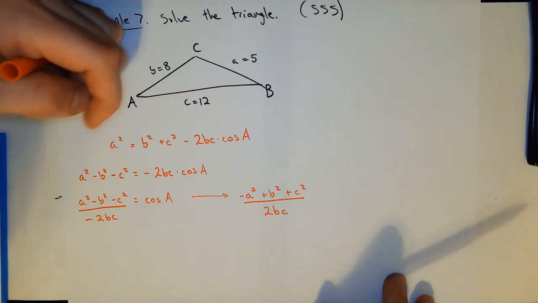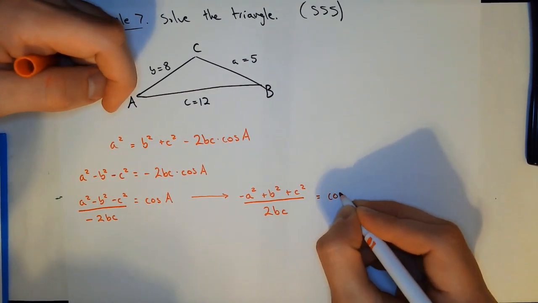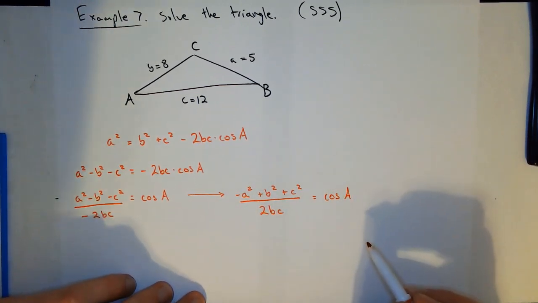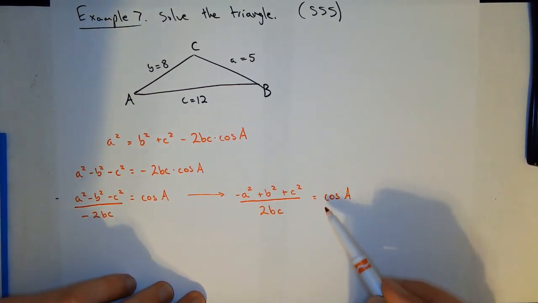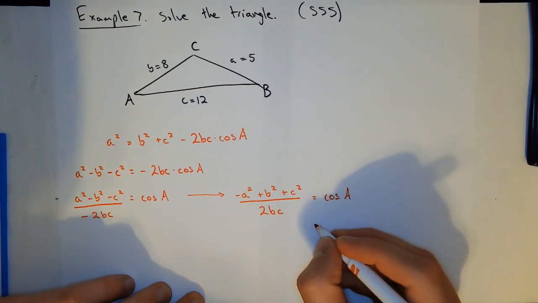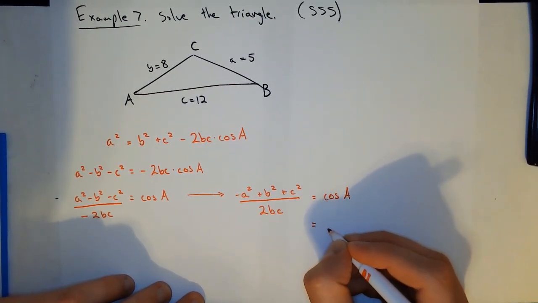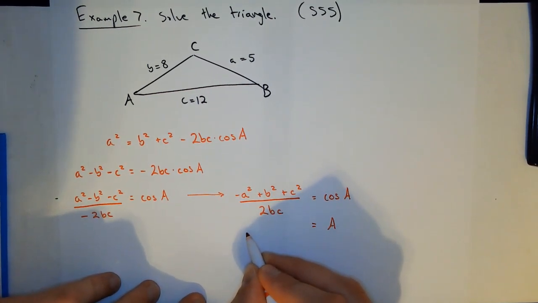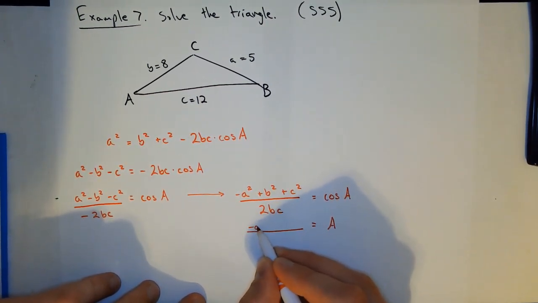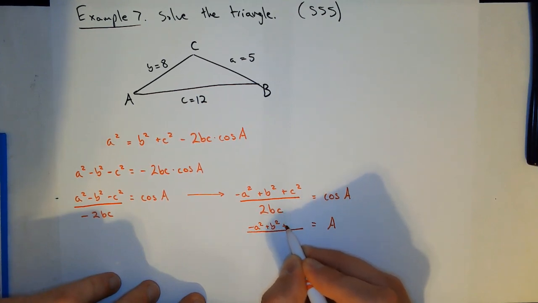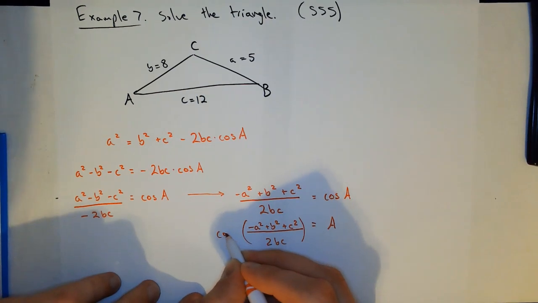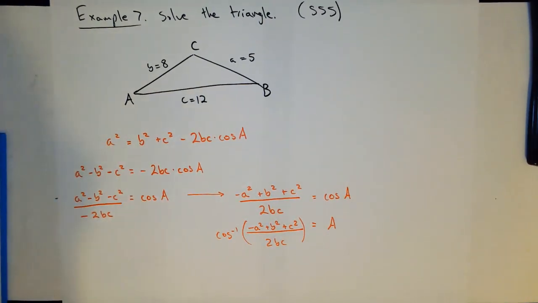Oh, I need the rest of the equation, right? Cosine of A. Okay, now I'll take a cosine inverse on both sides, which I know will cancel this cosine because they're inverse functions, and it'll just plop out the input, which is A, which is what I want. So I'm going to need the cosine inverse of this whole thing. I'm writing it backwards. There we go. So there is my angle A.